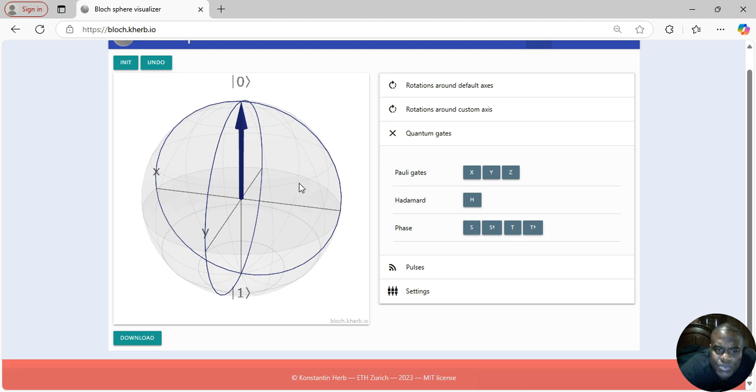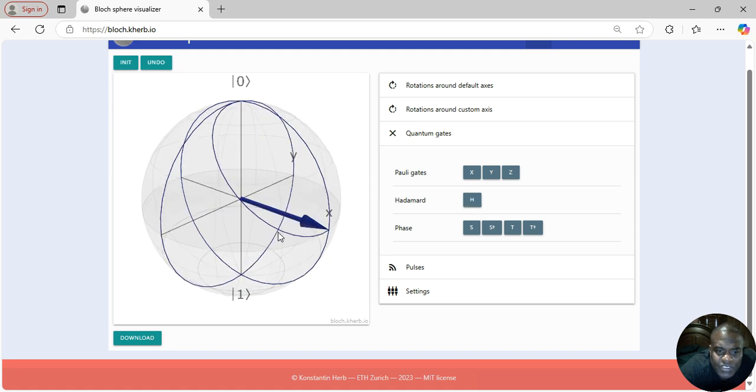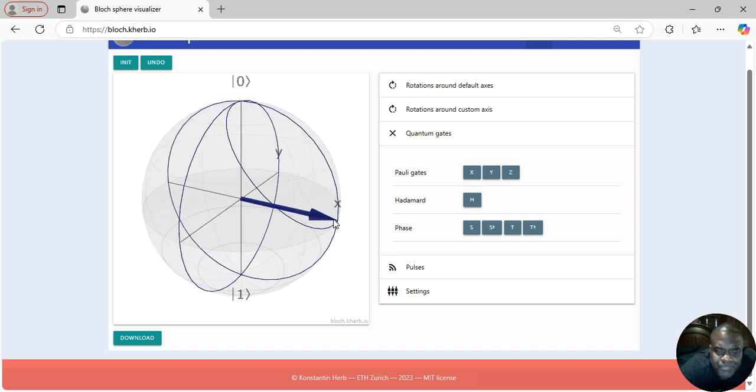So now we're gonna do the Hadamard gate. Then I'll get to the Z gate. But let's do the Hadamard gate. The Hadamard gate puts the qubit in a superposition, right? So now this qubit is in a superposition. I know you hear a lot in quantum mechanics, quantum physics and quantum computers about qubits or atoms being in a superposition. But when you use the Hadamard gate, you're putting the qubit or the atom in a superposition.